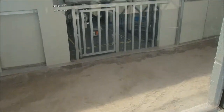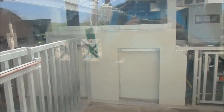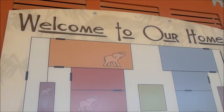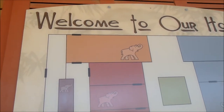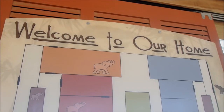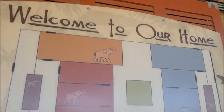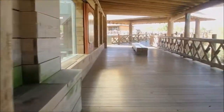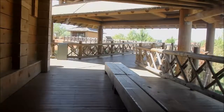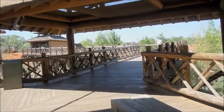Oh, we missed it. So this is the new nursery and the holding area. That's huge. I think this is where we're gonna get to go. So this is our new home. So the nursery, or the maternity stall, is it that top one right there? I think it's that one, that orangish color. And then the community stall is the yellow one where they're all at, which is right here. It's huge. Oh my gosh. I'm not gonna get my hopes up though. It is closed off, so you have to walk back through.